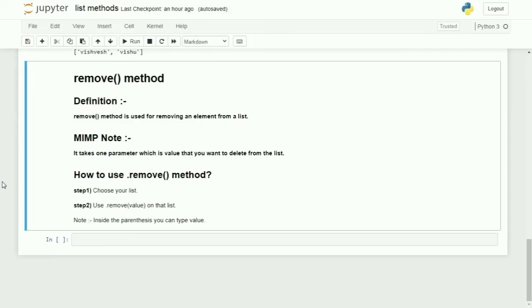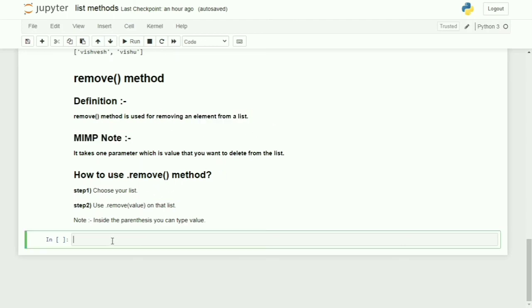Okay, so sometimes in a larger list it is impossible to find out the index, and a pop method deletes an element based on index number. So at that time the remove method is used for removing an element from a list, because the remove method takes a value as a parameter. So let's create a list called my list and assign some values to it. I am going to assign three values separated by commas.